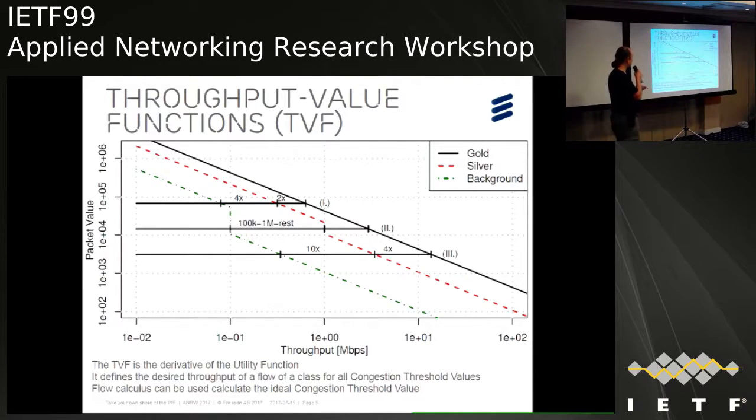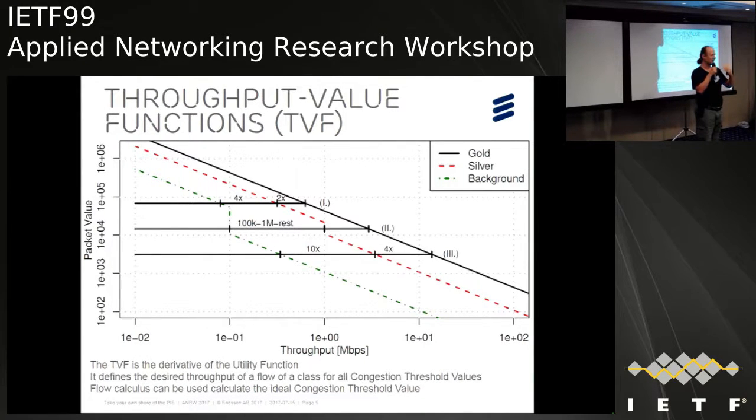The thing is in the packet marking. If your flow is responsive and your packets are constantly dropped, then your flow rate will likely be below your fair share rate. And then the packet marking algorithm will make sure that all your packets have a value higher than the congestion threshold value, which means that none of your packets will be dropped until you are above your fair share. So it's compensated by packet marking. Let's say your fair share is 100 megabits per second, and the congestion threshold value is 100. If you are transmitting at 99.9, again, I'm talking about a completely ideal system, then all your packets will have a value higher than 100. Okay, thank you.